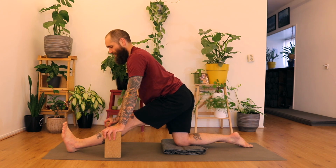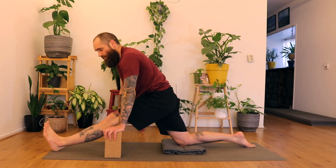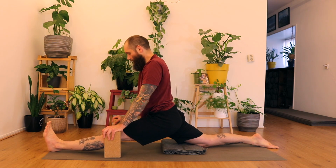Try to enjoy it. If you don't at all, maybe you're too far. You take a step back. If you feel that your hamstrings are loosening up a little bit, getting nice and warm, you start to bring your left foot more to the front and your right foot towards the back, working towards a full split here.